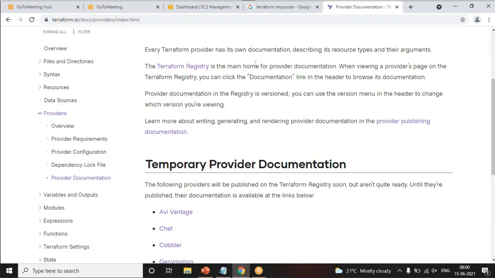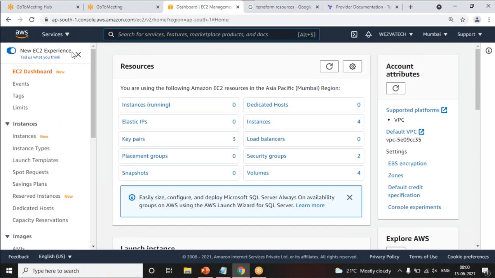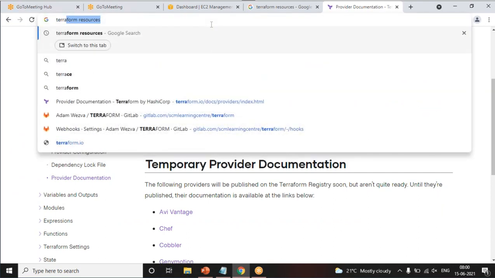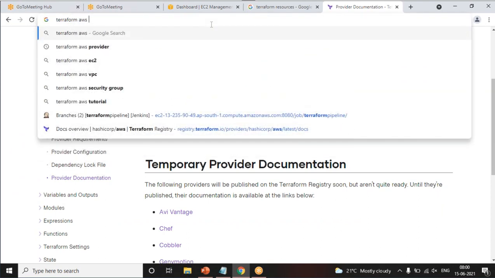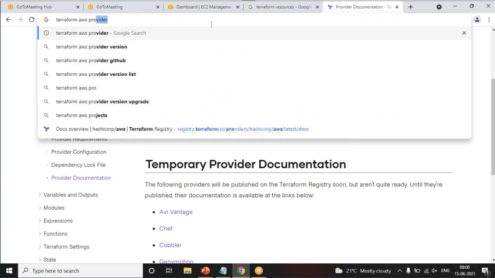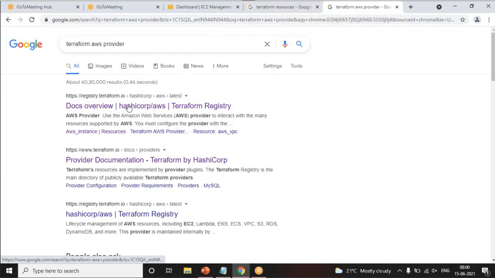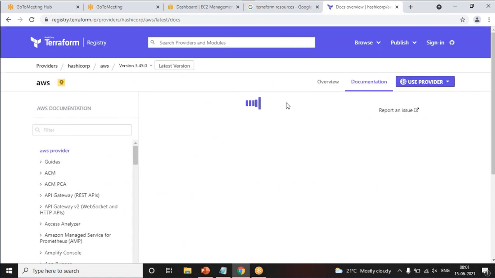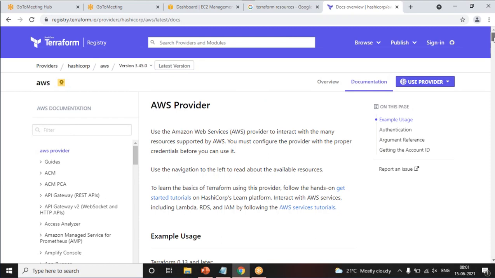Because in AWS, just like how you go here and see different resources using the UI, we are trying to write everything in some kind of code. So for that, let me quickly search Terraform AWS provider. Okay, so this is the provider.